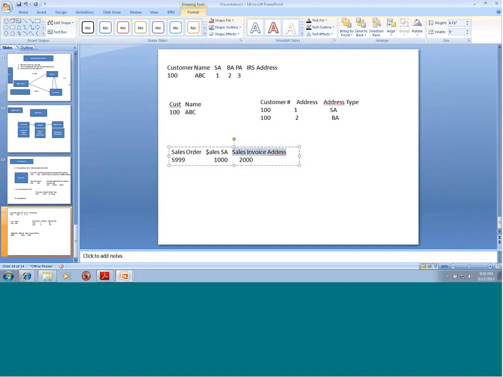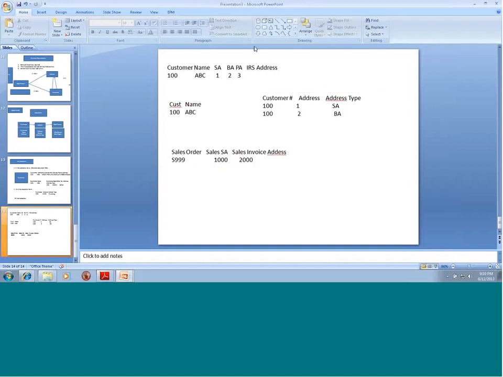Why do I want to store the address in the sales table and also in another table here? Essentially, the data is still the same. So what the second normalization says is, identify attributes that are applicable across multiple tables. Shipping address is applicable to a sales order table. Shipping address is applicable to a customer table. Shipping address could be applicable to a salesperson also. If that is the case, it is telling me to eliminate that information.